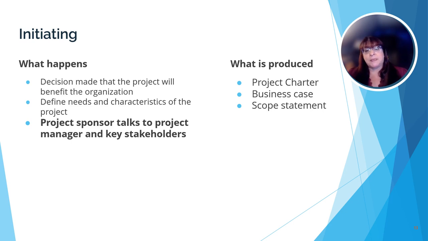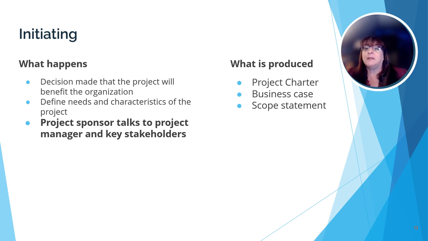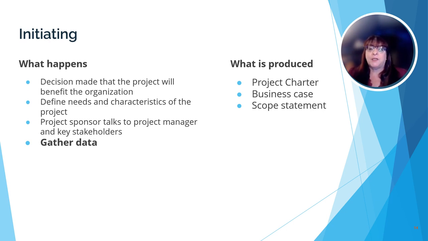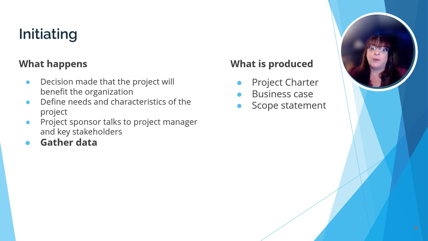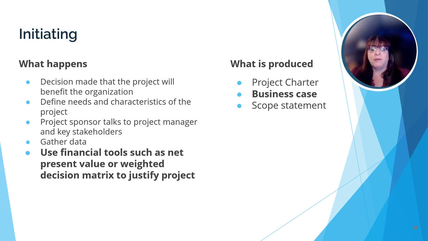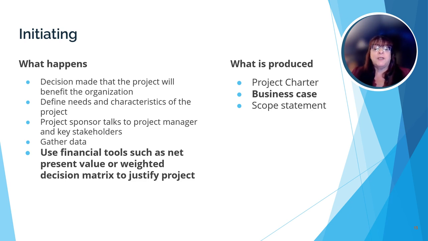In order to make sure the scope statement, business case, and project charter documents are as comprehensive as possible, the project sponsor will meet with the project manager and any stakeholders who have an interest in the outcome of the project. The project manager and their team will gather as much information as they can to help build the project document, so they have as good an idea as possible of the cost, scheduling, and exact scope of the project. Those represent the triple constraint elements we learned about in Unit 1. Another element we learned about in Unit 1 are the decision-making tools, such as net present value and the decision matrix, which help fill out the business case and justify the project. If the project sponsor can show how the project will contribute to the organization reaching their strategic goals, that is a definite way to increase the chance the project will be implemented.